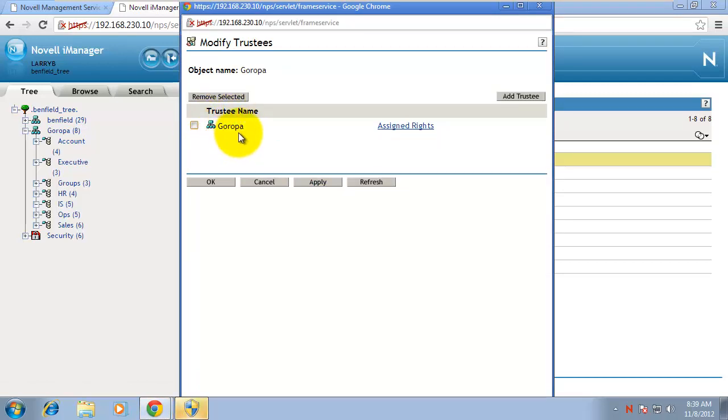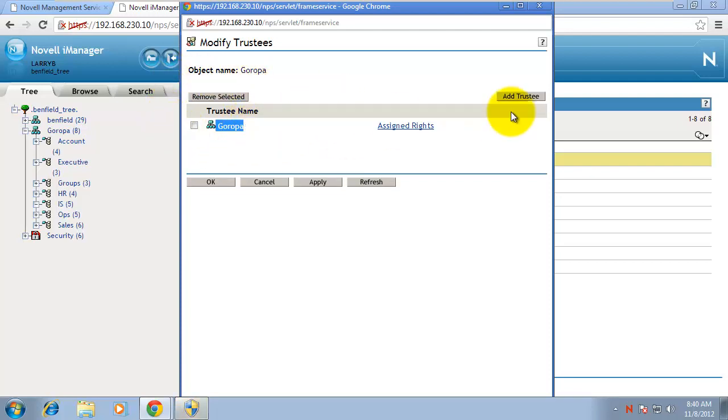Now, I didn't point this out, but maybe you noticed, every time I go to a container or an object, the object is a trustee of itself. And it kind of makes sense. If I am Paul, I have access to the Paul object. I can change a lot of the information inside the Paul object. Not all of it. Even though I'm Paul, I can't change things like when my password expires, or if I have to have it at least 5 characters long, or what my time restrictions are. But I can change things like my login script. I can change things like my name and my phone number and my department. So there are some things that you can change about yourself and other things that you can't.